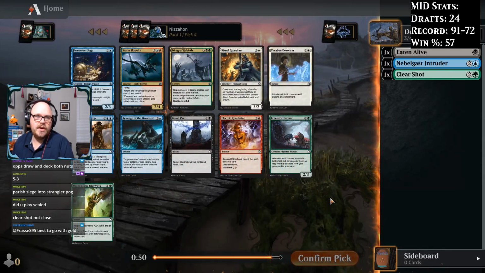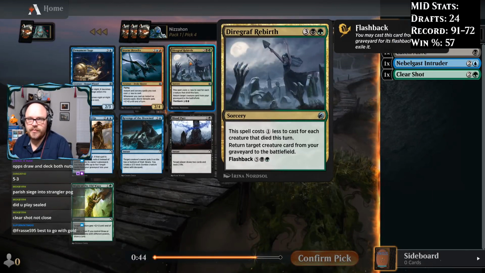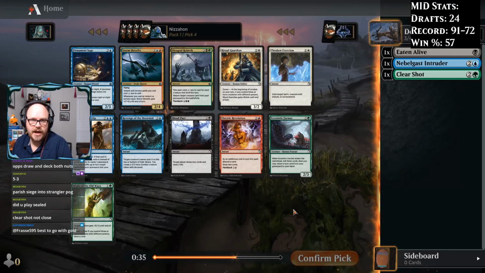Okay, so what do we have here? There's an Eccentric Farmer, which is great in the self-mill deck. There's also Diregraph Rebirth, which, if you end up in black-green, is a pretty nice card. And it's kind of a fun card to splash in the blue-green deck because you can mill it into your graveyard and then flash it back. I think we probably take the Farmer here.